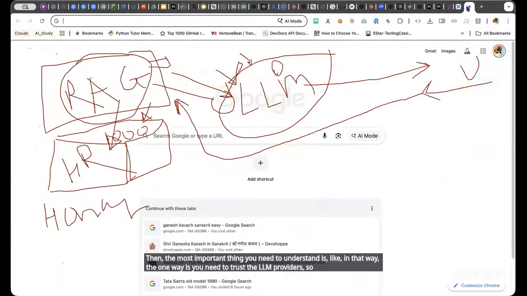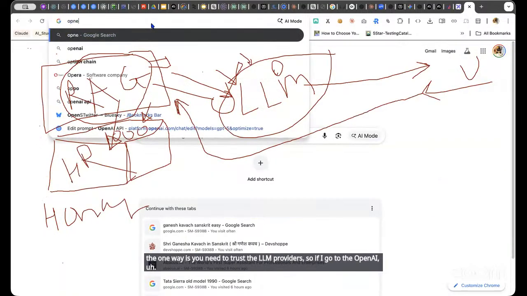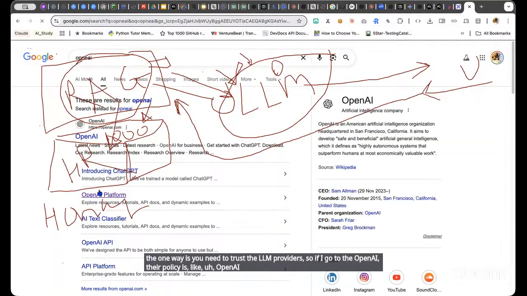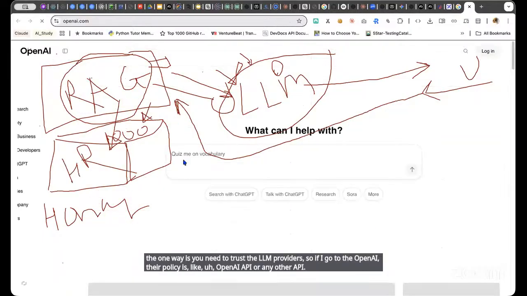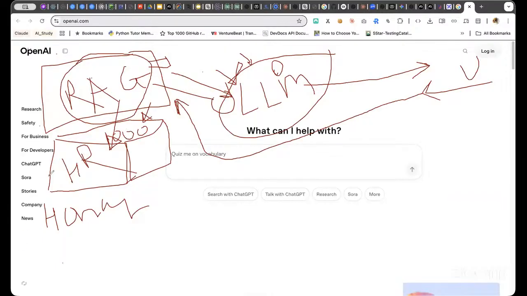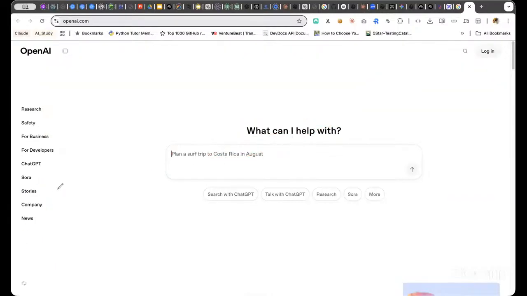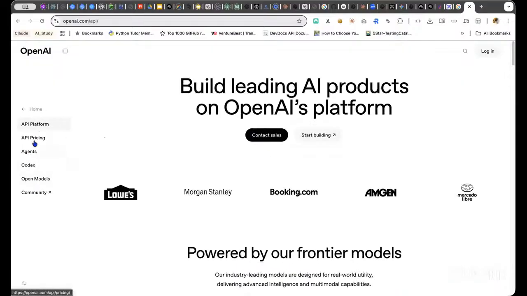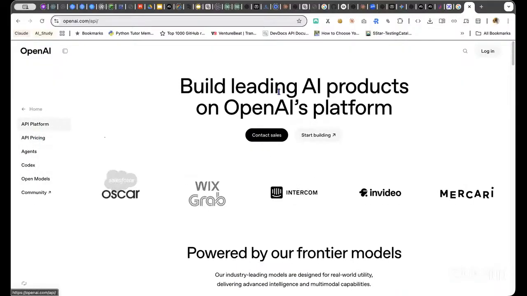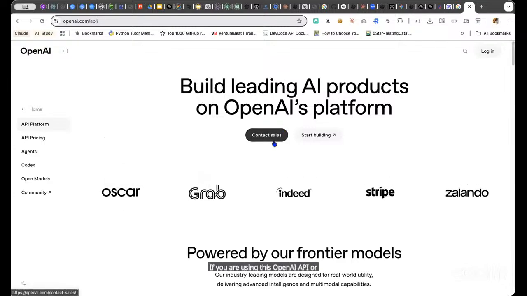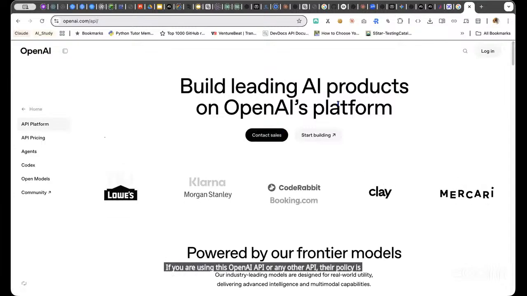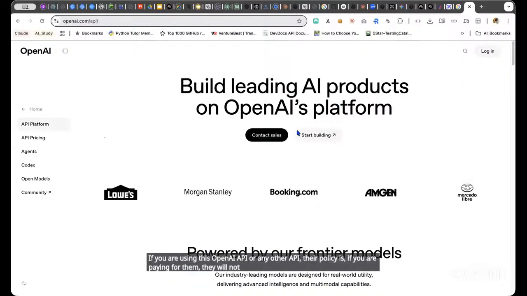If I go to OpenAI, their policy for the OpenAI API, or any other API, is that if you are paying for them, they will not use your data for training. So that is one thing, you need to trust them.